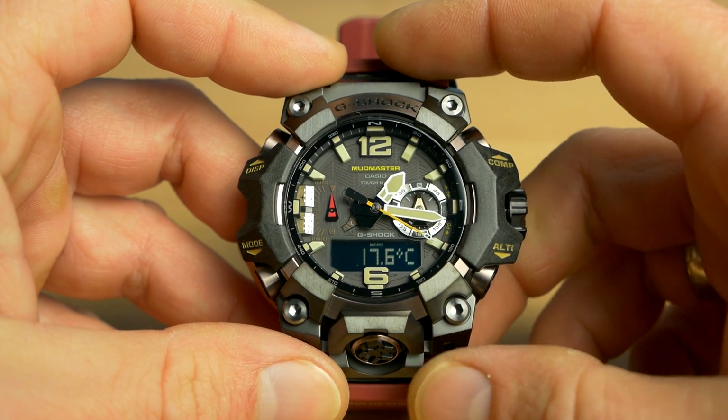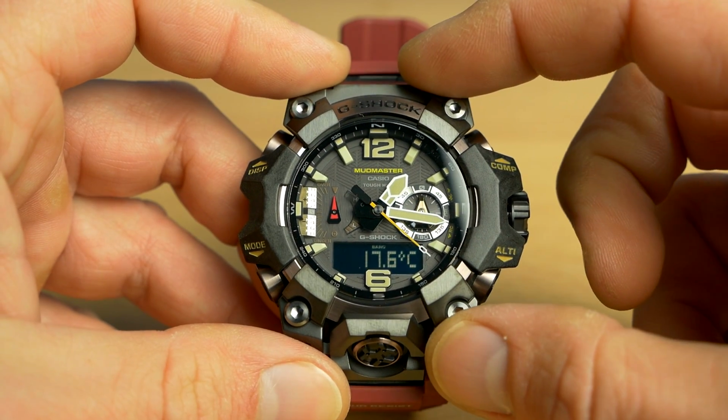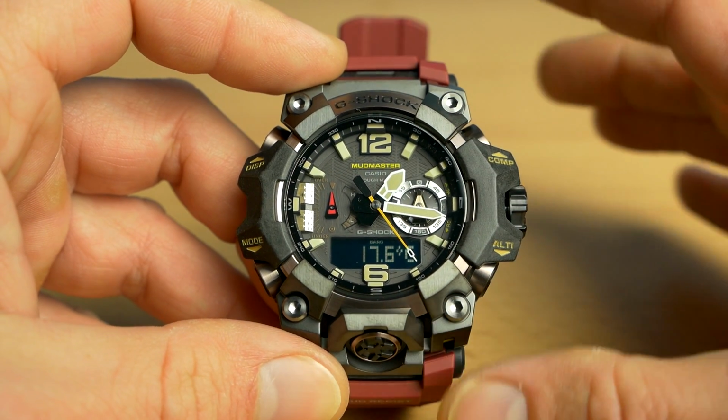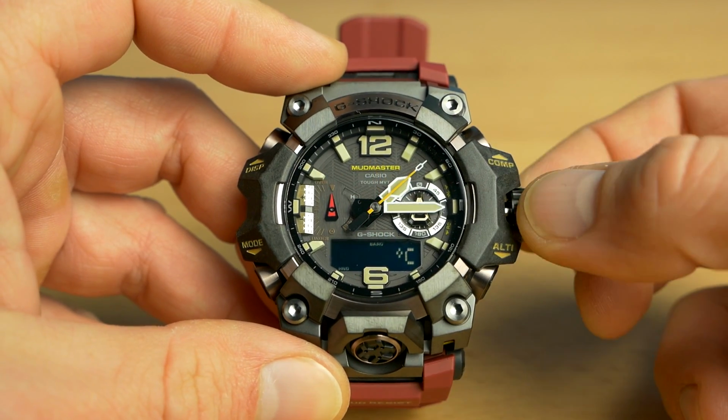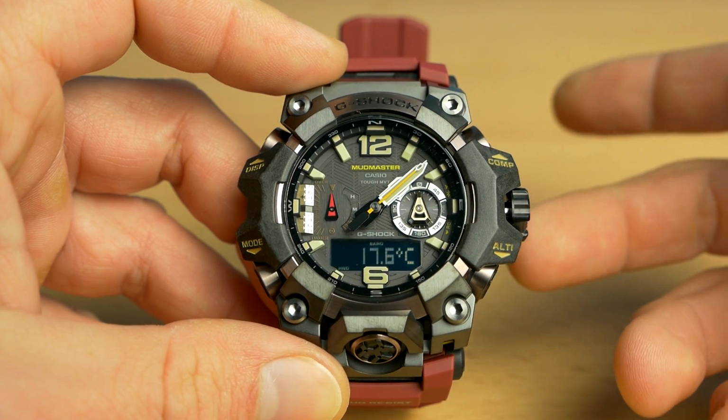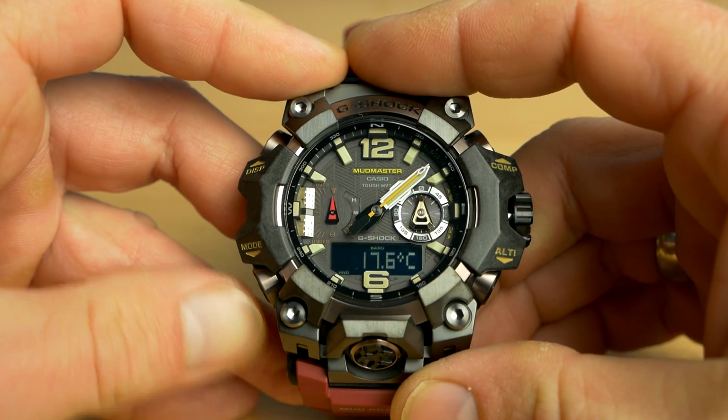Also, you have the temperature. Again, to get an accurate temperature reading, you should take the watch off your wrist. Otherwise, the wrist is going to heat it up. And the only thing that you can do here is pull the crown out and calibrate the thermometer. And that's pretty much it.